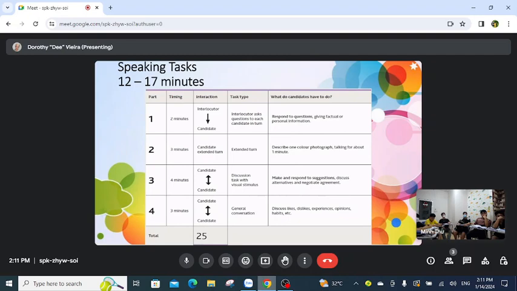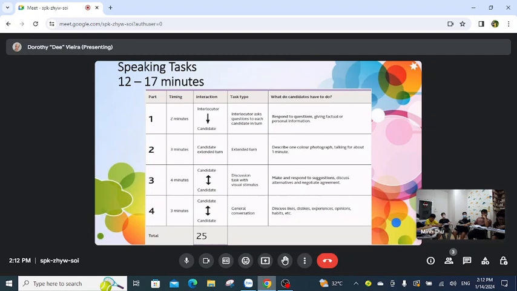So if you are speaking with your partner and your partner says, I think that the best place for an outing is the museum, you need to respond to that. You need to say, I agree, that's a great idea, or I disagree because I think the museum is very boring. Okay? So that's a part of the test where you will talk together with another candidate. So first part, you speak on your own. Second part, you speak on your own. Third part, you speak with another candidate.